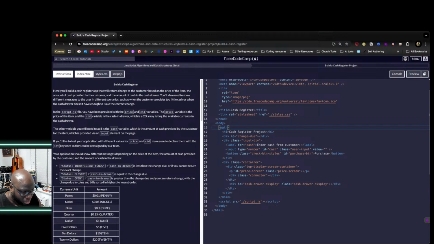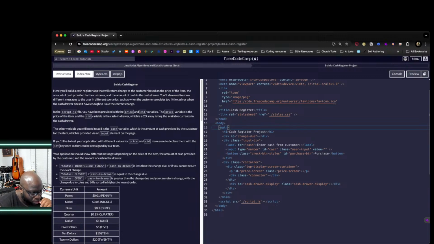Type number, it's got a class user input, and it'll have a value. Button class, button styles, ID purchase button. So we've not got a submit button, we've got a purchase button, so we know we're going to do something with it.